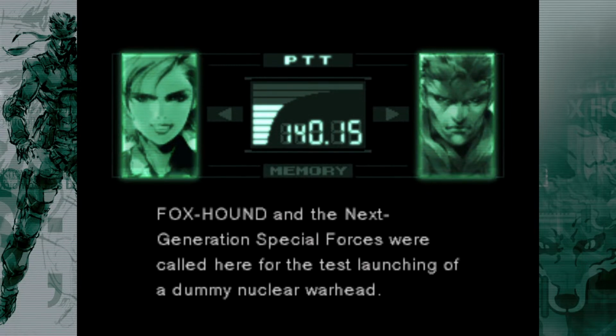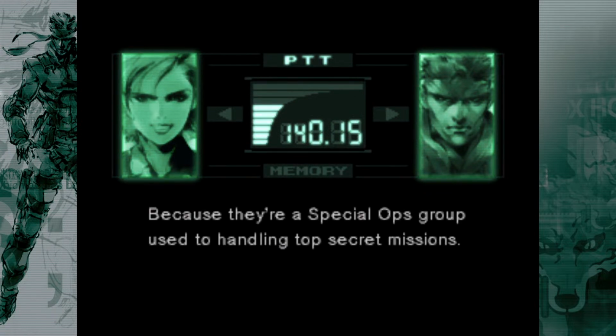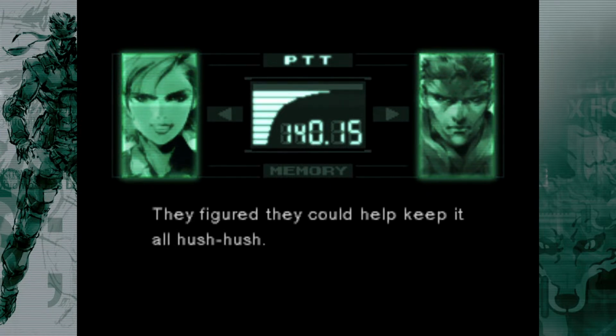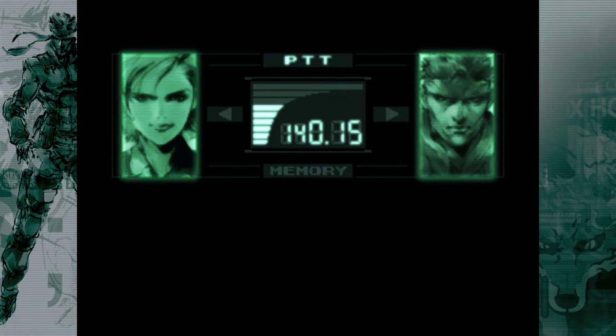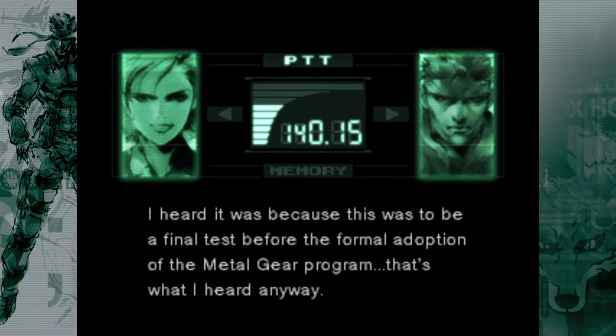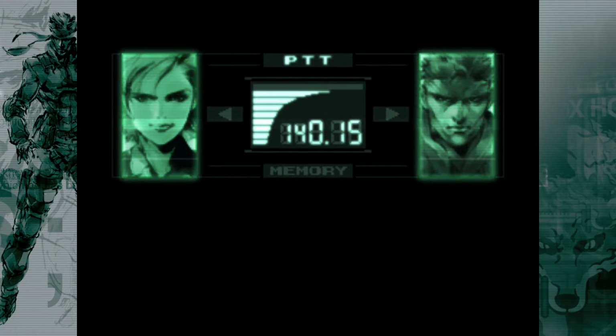Colonel. Foxhound and the Next Generation Special Forces were called here for the test launching of a dummy nuclear warhead. Why Foxhound? Because they're a special ops group used to handling top-secret missions. They figured they could help keep it all hush-hush. But we must have fired nuclear warheads before. Why just this time? I heard it was because this was to be a final test before the formal adoption of the Metal Gear program. That's what I heard anyway. Sounds kind of fishy.